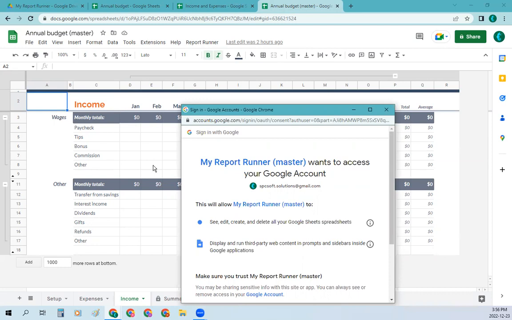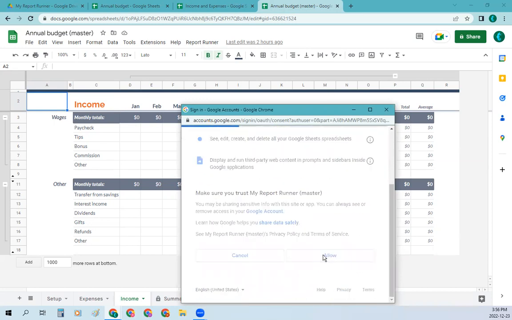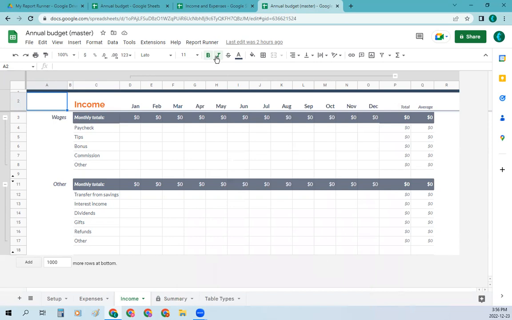And also for importing the data, you specify where the data sheet is. And then my report runner also needs to access that sheet. Because of the sidebar, it requires this second authorization. So allow it. And then this time I will be able to open up the sidebar.